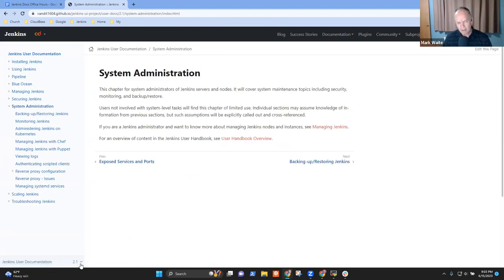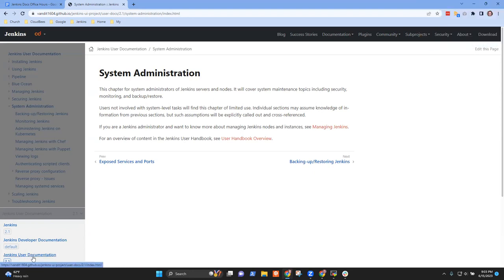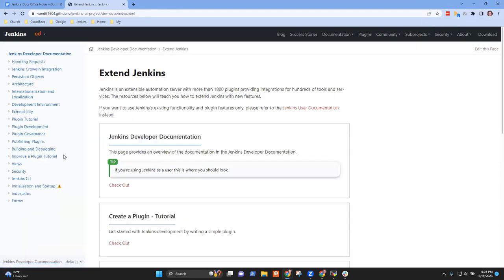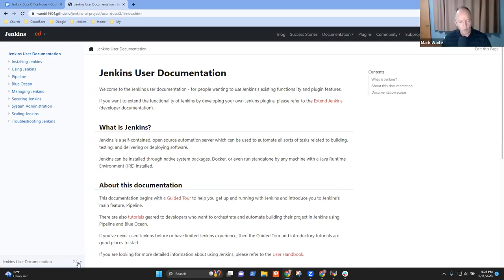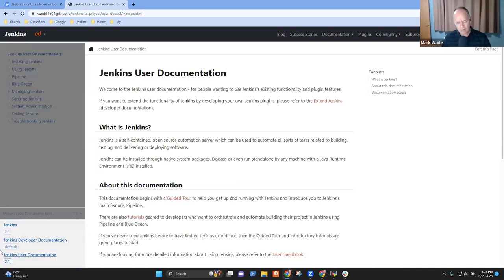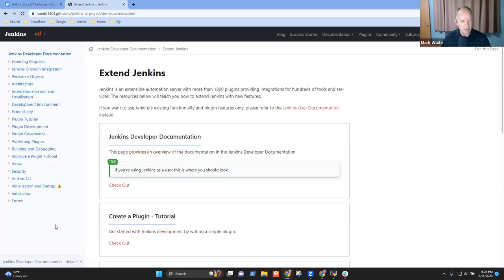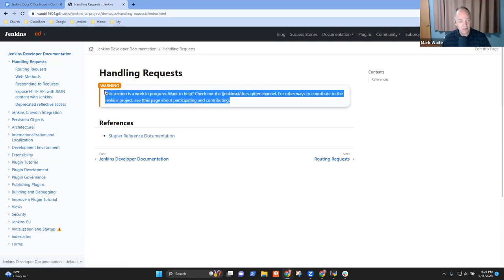Now down here in the bottom left there is the version navigation experience. Have you been exploring that at all, Chris, to see how it feels? Yeah, I have. And what's your observation? I think it's just a little bit different from what we have right now, but I think it's okay for now. So what I see here is, okay, he calls user documentation 2.1. And then if I switch to developer documentation, it shows it as default. And it presents a different interface now. Oh, and he retained the work in progress warnings. Oh, nice.